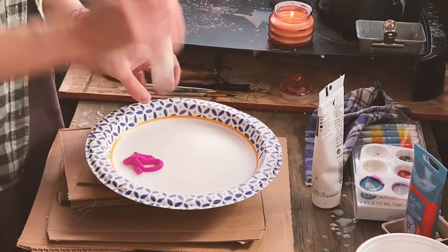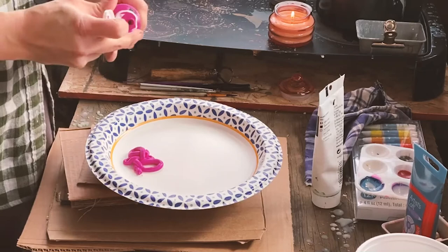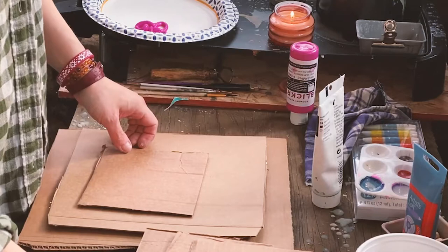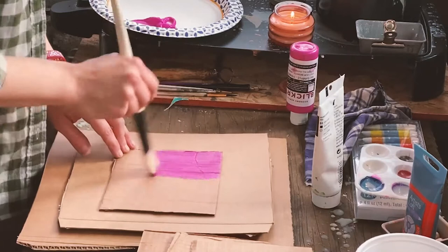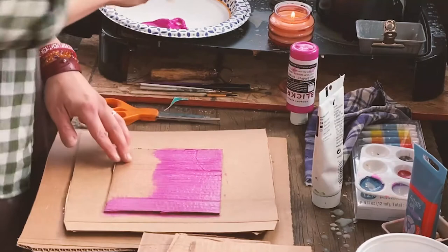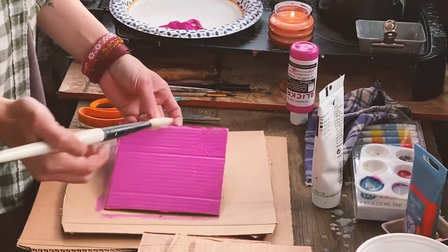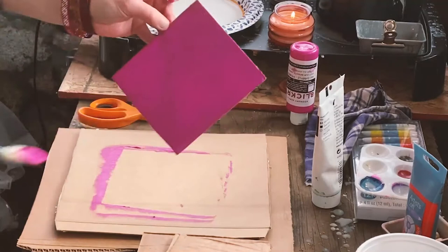Interested to see how this color looks as a ground, because I would never really use it to begin with, but I kind of like it maybe as a background for something else. I'm just gonna use this big brush, nice and floppy. Happens when you work at home, you find the things that you have laying around and use that.